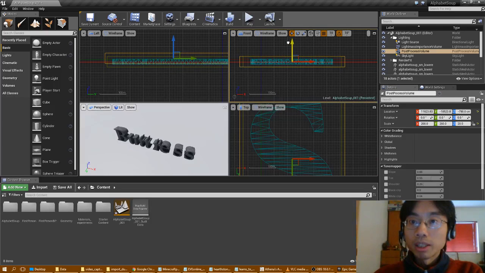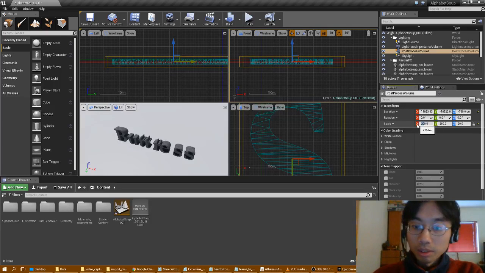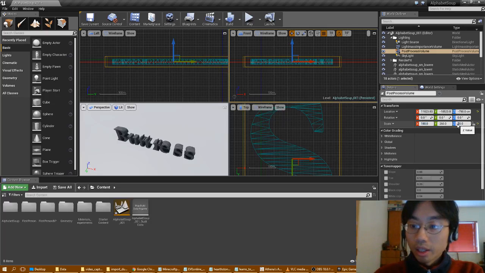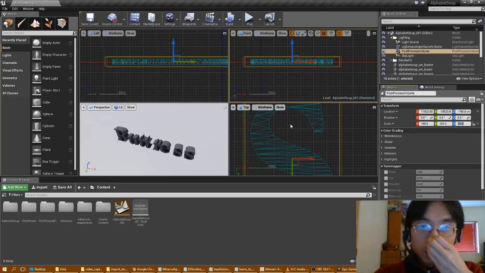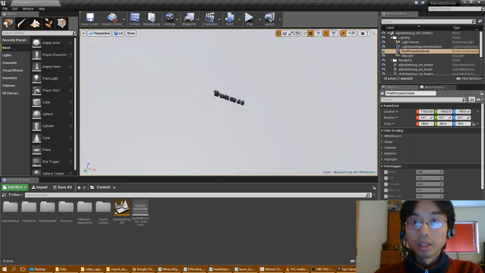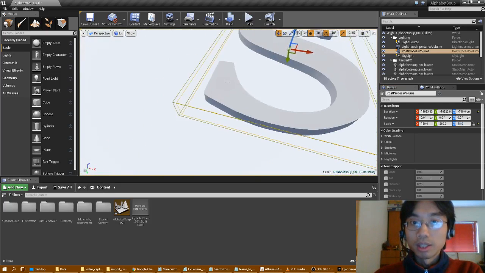The engine was compiling shaders and I don't know why. 180. Oops. 180. Alright, I mean this seems good. So there's that.